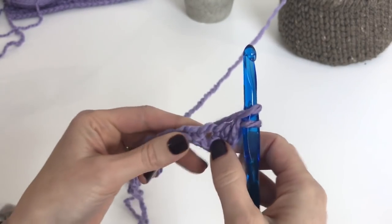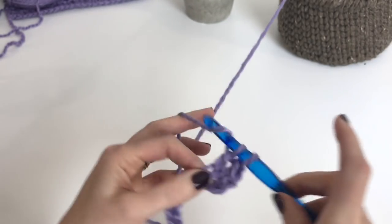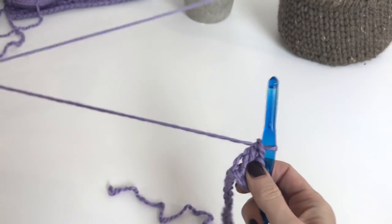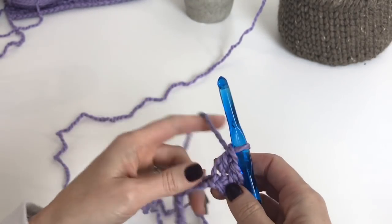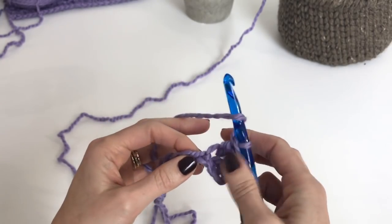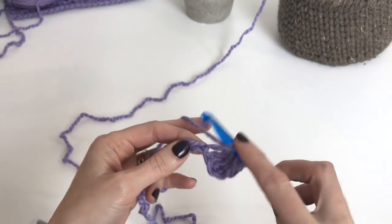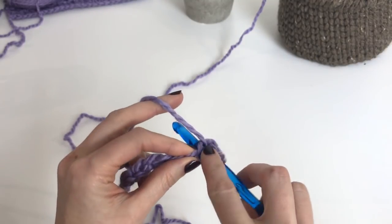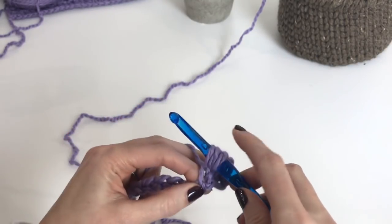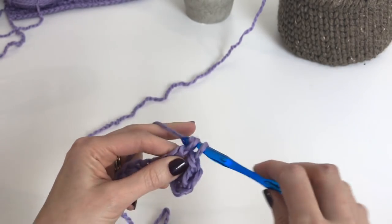And now we'll work a double crochet in every chain across. Now I do have some beginner tutorials if you haven't yet learned how to crochet and don't know how to do a double. But I'll just go through it here slow. So you're yarning over, going down through the chain, pulling up a loop, yarning over, pulling through 2, yarn over, pull through 2.